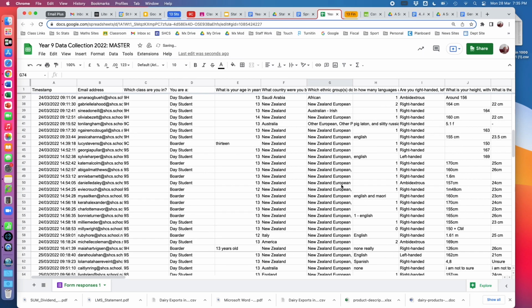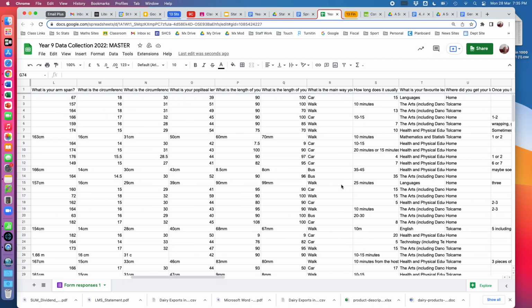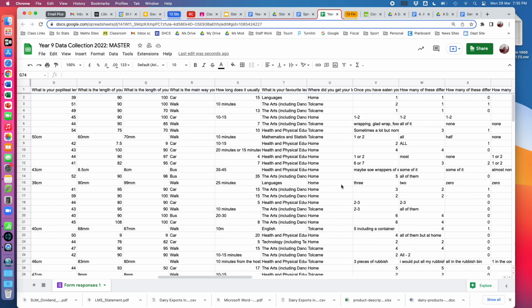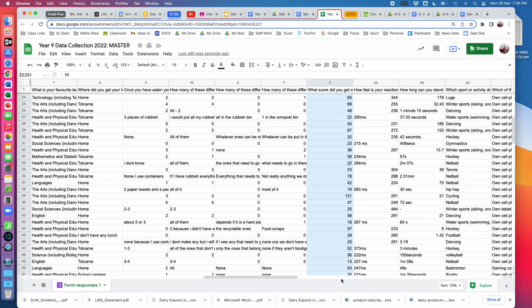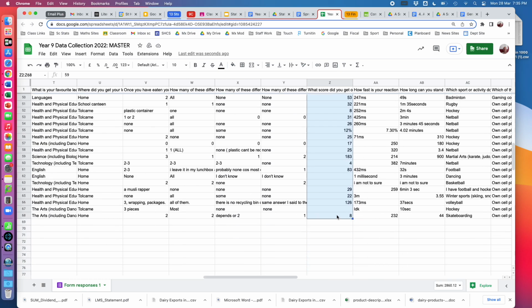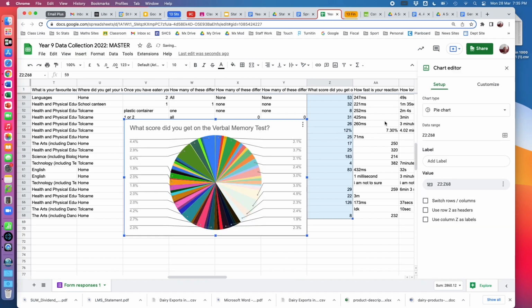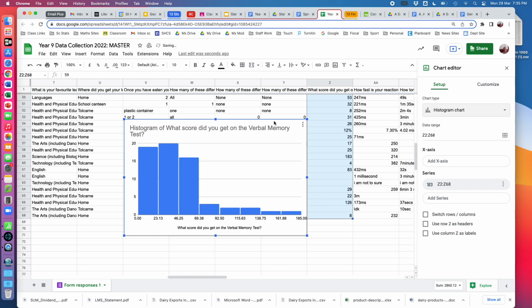Now, if I want to do a graph that is a histogram, I've got a column ready here. Oh yeah, what score? This is the reading one. Now I might use a histogram. I'll highlight this. Histogram looks slightly different because I do the same thing. I insert a chart. It goes to there, but I tell it, I boss it around and I say I want a histogram. Histogram looks like this.